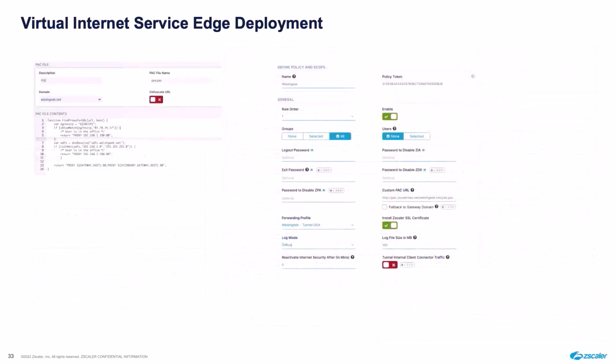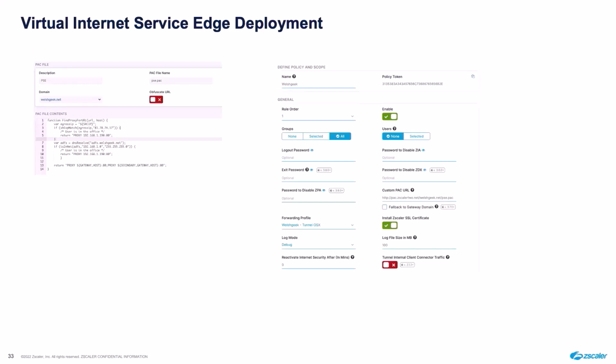Once you've deployed the virtual service edge, or the physical service edge, for Zscaler Internet Access, you need to make a policy to connect users to the service edge. Now, the service edge is a Zscaler instance. It's exactly the same as any other instance in the Zscaler cloud. So, making a policy decision for the Zscaler client connector comes down to what you write in your PAC file in the application PAC.